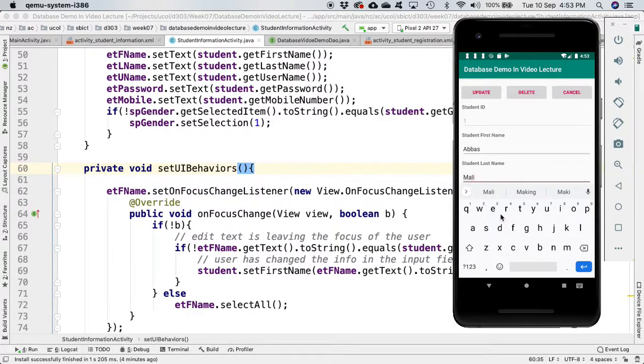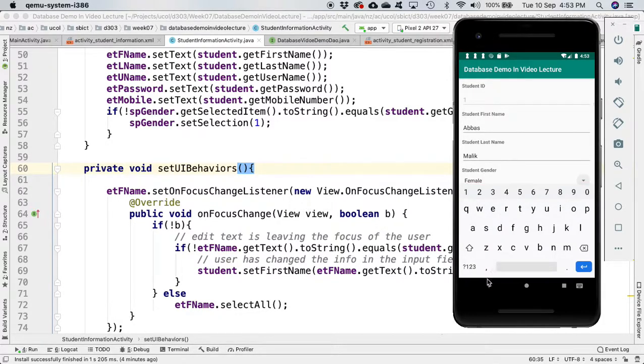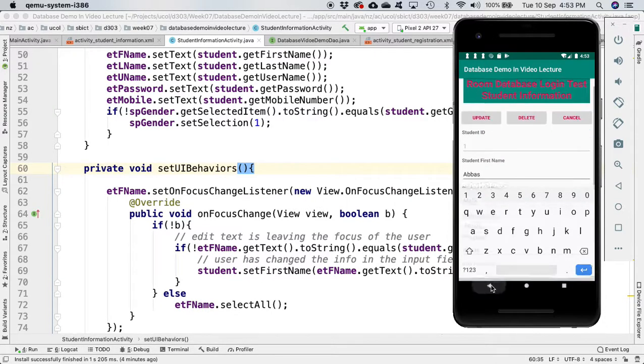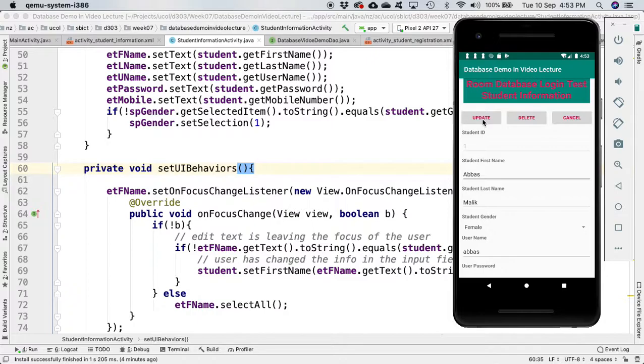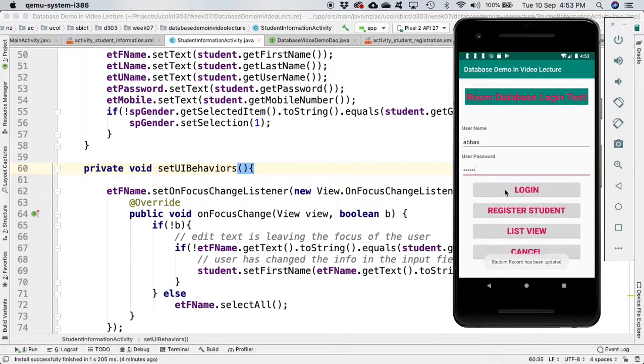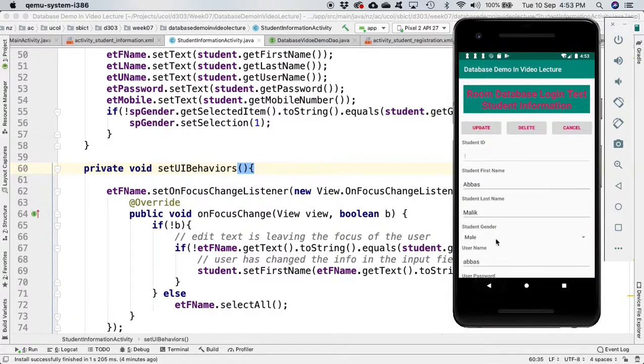So Malik, I want to update it to Malik Abbas, maybe I want to change it back to the male, update, and then we say cancel, we say login, so you can see that I have the correct information.